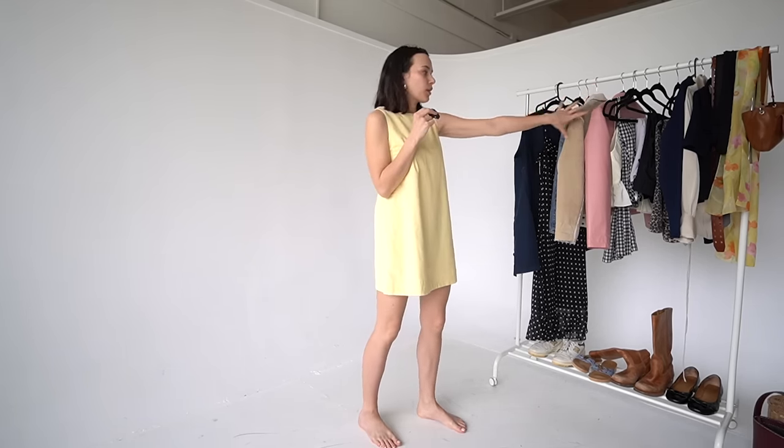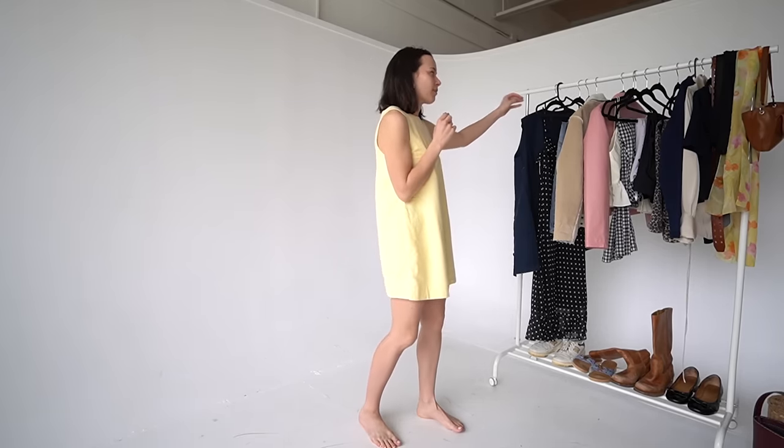When I think of spring, I think of taking your summer pieces and your fall slash winter pieces and trying to meld them together. Spring is such a fickle time in Michigan especially, so it doesn't make sense to really buy spring pieces. So I'm gonna show how to incorporate all these pieces together. Basically have a full spring wardrobe drifting into summer or even winter and fall, depending where you live.